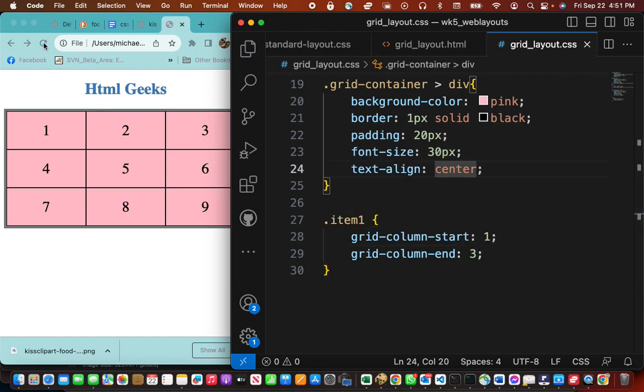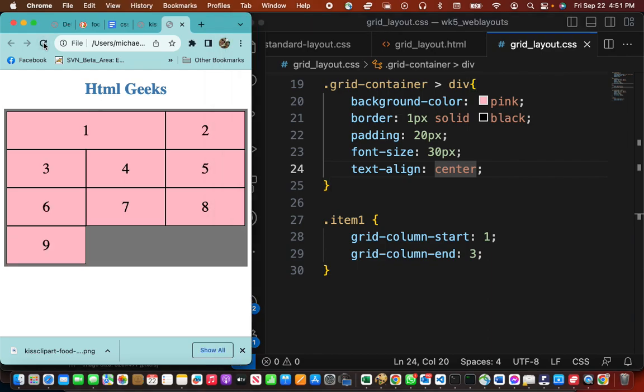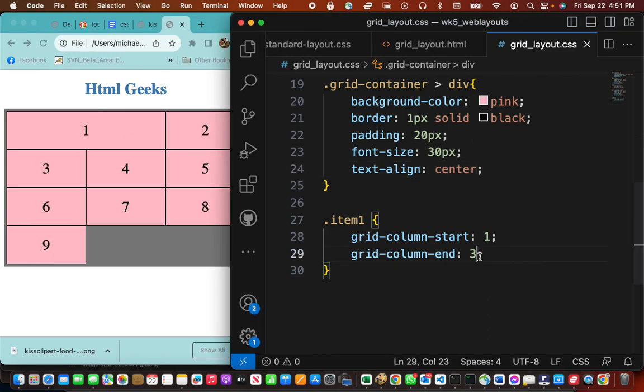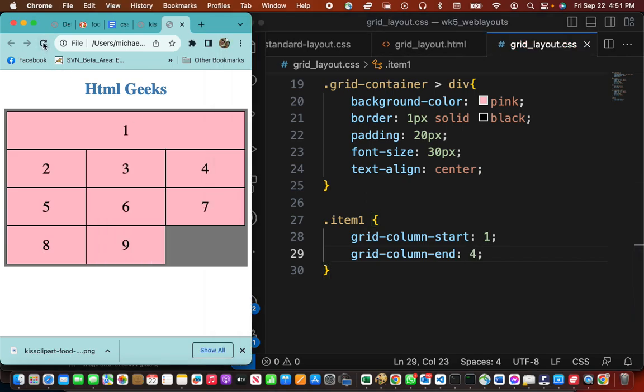Let's refresh it and see what happens. Hold on. Grid container. See how that worked? It's actually now spanning that section. Let's make it 4. Save it, refresh. Now it takes up the whole thing.